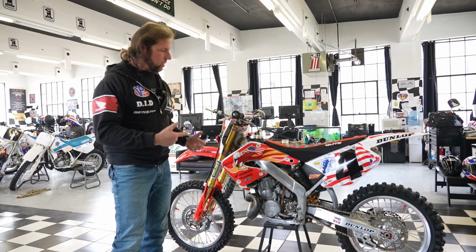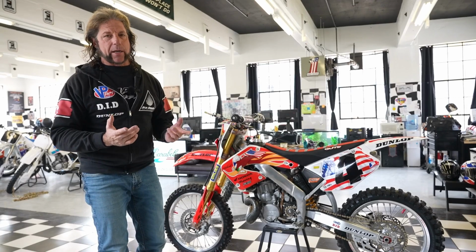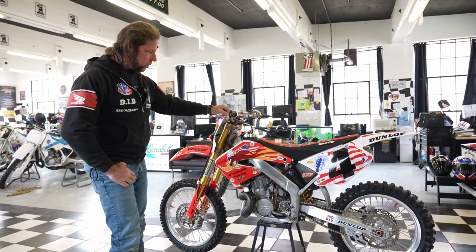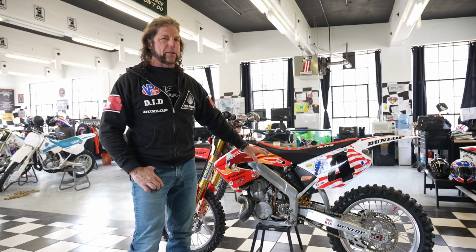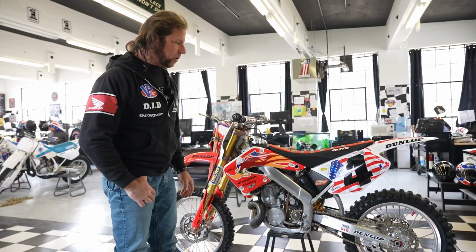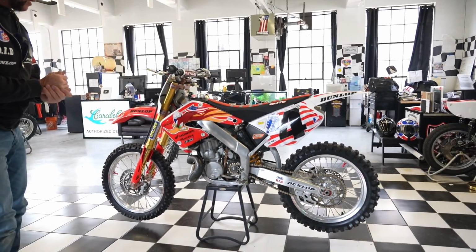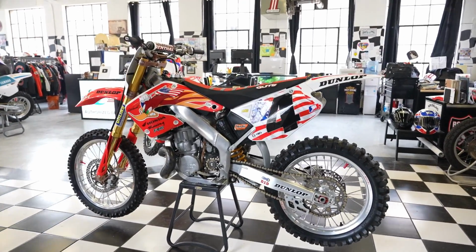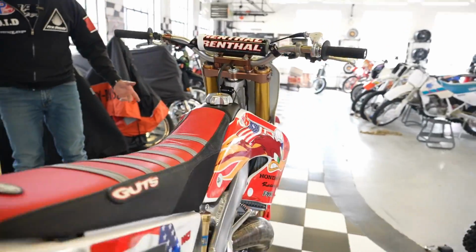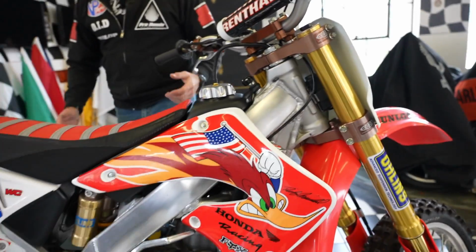But if you get the new style frame, which is the 22, how do I know this? Well, I have two of them on order with AJ right now with a $10,000 deposit on each of them. But the new frame requires the shock to be replaced and he uses MX Tech. It's a $2,800 shock. So you're looking at just under $24,000 for a new AF today. And it wouldn't have, obviously, the Öhlins suspension or the Pro Circuit cone pipe. The titanium pegs. $1,000 triple tree setup. Yeah, they wouldn't have the Pro Circuit triple trees.